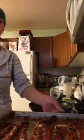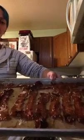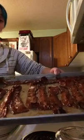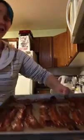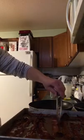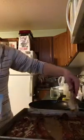So I wanted to show you guys, the first thing that I do is I cook my bacon in the oven. And I find a couple things. One, it's easier to render the grease from it. Two, you don't get splattered. And three, all of your bacon is kind of cooked evenly and it shrinks less. So I'm just gonna quick transfer it to the paper towel here. And then we're gonna use some of the bacon grease in there for our pancakes.